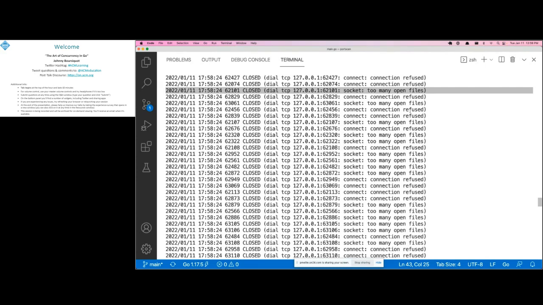and spinning up a lot of different goroutines. And the OS doesn't care that you're using goroutines, or doesn't care what your program is doing to actually run afoul of the limit it has on how many file handles any one process can have open. It just knows that your program has run afoul of that limit. So this is where, when you're writing concurrent programs in Go, or really in any other programming language that supports concurrency, you need to be careful of the context in which you are actually running these things. So in this case, it's the OS saying, hey, I have a limit on the number of file handles you can have open, and you've exceeded it.